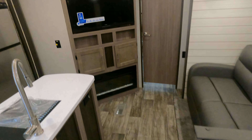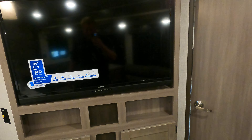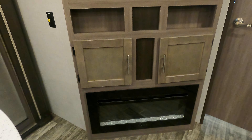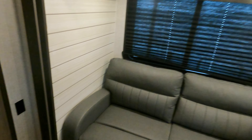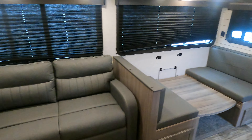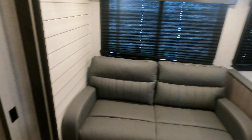Coming around to the entertainment system, the TV is a 40-inch. Down below you have a very large electric heater. There are a few warranty things I'll point out as we go along — I'll try not to make the videos all about that since it's more about the camper itself. This one is not hooked up to the delivery truck because I had some time off, so I am playing catch up.